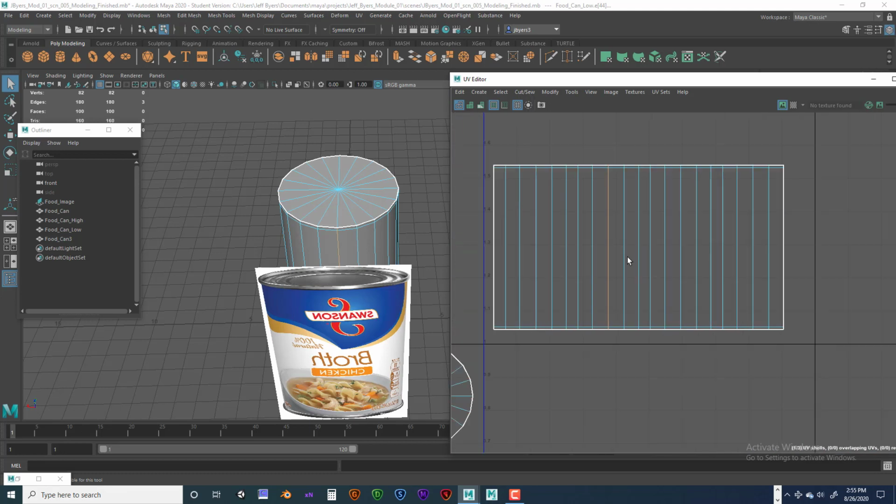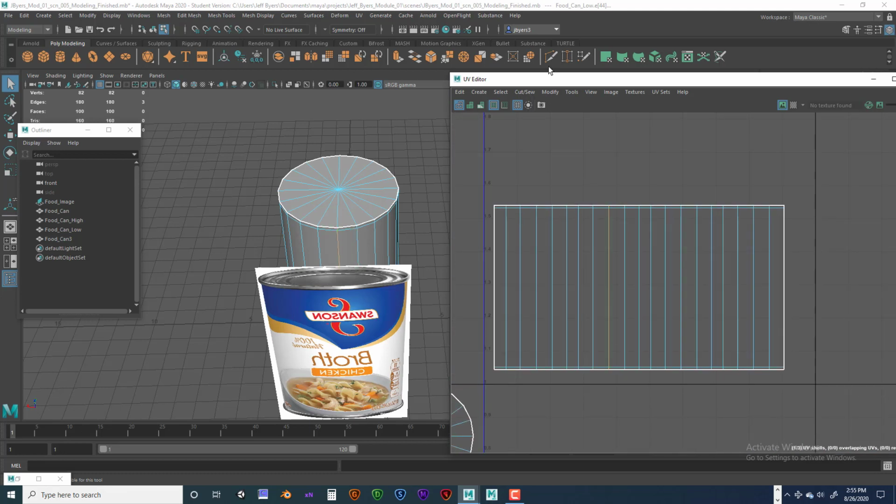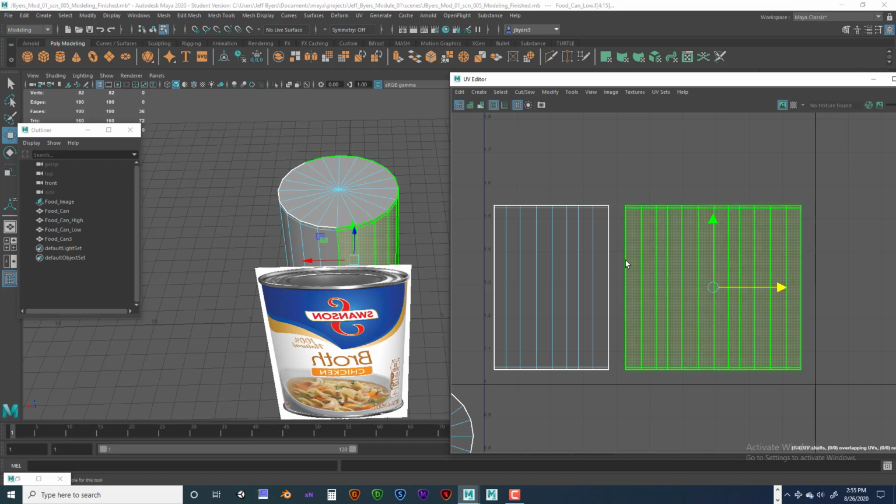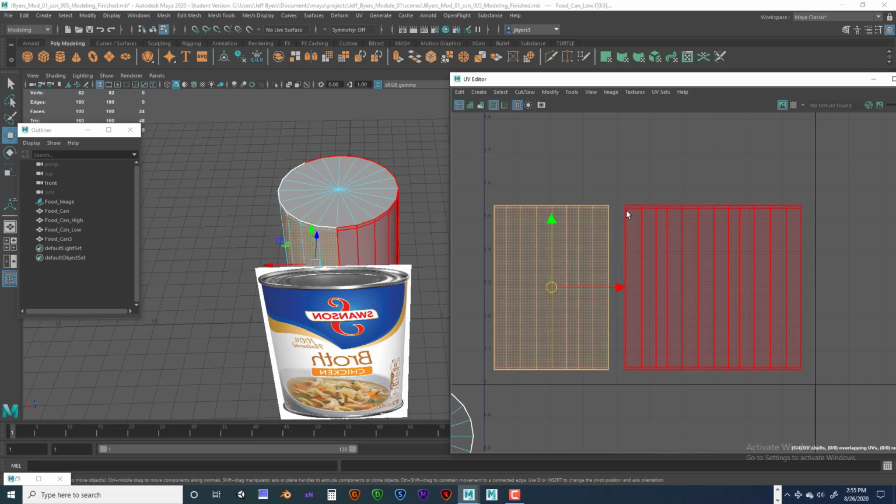Okay, what we're going to do is cut that. So cut and sew, and we're going to cut. That will separate that line into two pieces. So I'm going to cut, and it doesn't look like anything happened, but I'm going to right click over this and go to shell. I'm going to click on the shell and move it over. Look at that. Okay, that is going to be our seam.